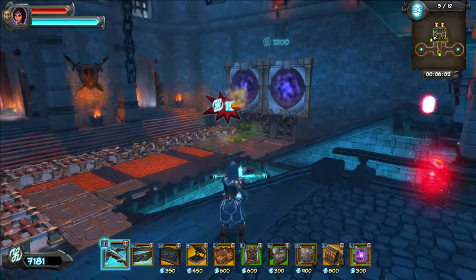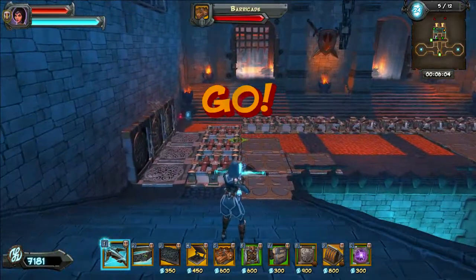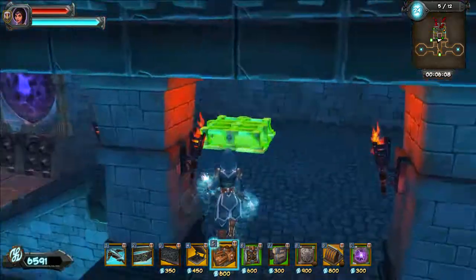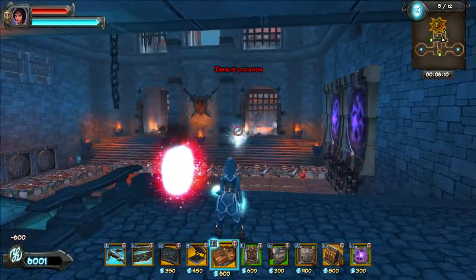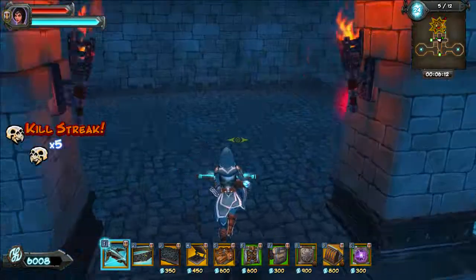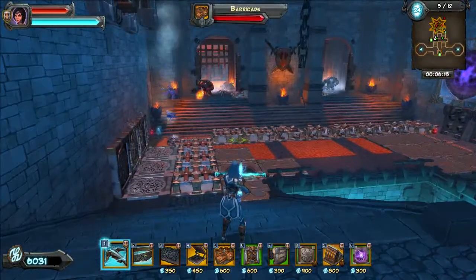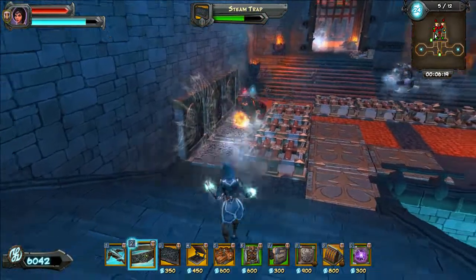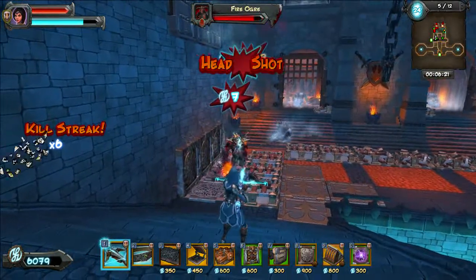So many traps and so many victims. Watch out, sappers! Alright, got these guys. Put some decoy barricades. There's plenty of money for it. No need to be cheap.